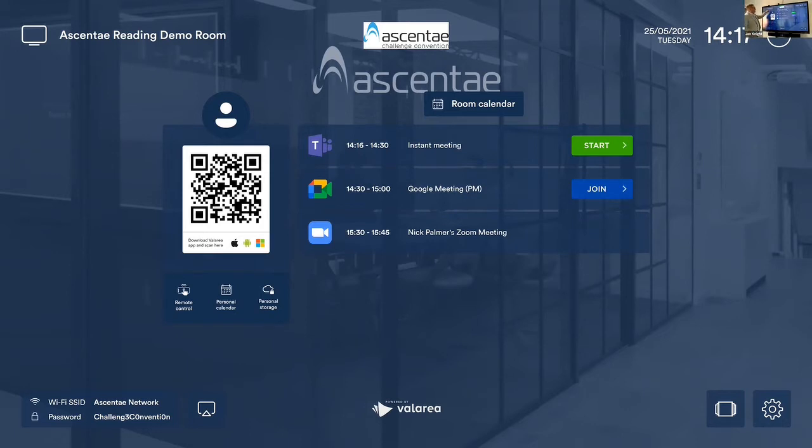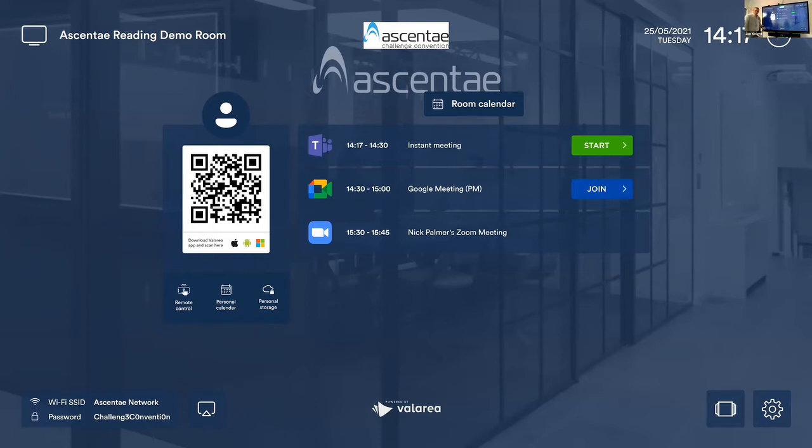Top left corner, we've got the name of the room that we're using. This is the actual account, in our case on Office 365, that we've linked, so that the room is invited to an Office 365 account, just like a room booking panel. And again, exactly the same as what people do with MTRs. They set up the room as a resource within Exchange, and they invite the room to the MTR. It's exactly the same as what's happening here.